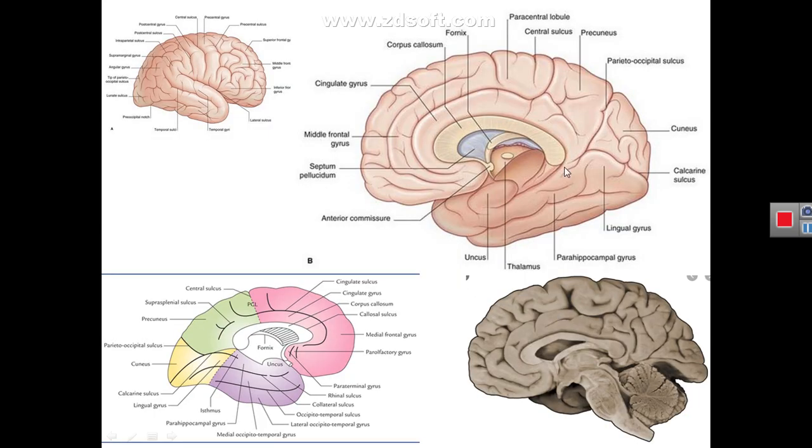So now we will pass to the medial surface, the gyri and sulci on the medial surface. Of course, you can see this is also a medial surface, and this is the cerebellum. This is the brainstem with midbrain, pons, medulla. In the center, or in the lower part of the medial surface, is a comma-shaped body called the corpus callosum that represents the lower limit of the medial surface of the cerebral hemisphere. And I will show you this corpus callosum in coronal section also.